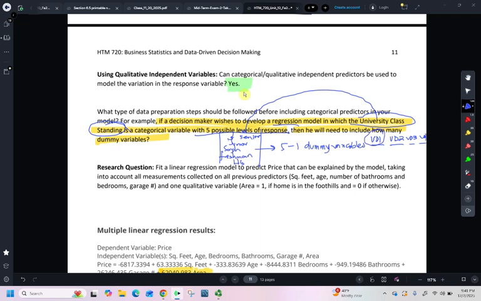And in that case, I would need to assign university class dummy variable 1 to, let's say, senior. In other words, if any student is a senior, this variable will have the value 1 and it will be 0 elsewhere. Then university dummy variable 2 will be for junior. So for any student whose university class standing is junior, you will have 1 and otherwise it will be 0. These are the variables that will be included in the model.